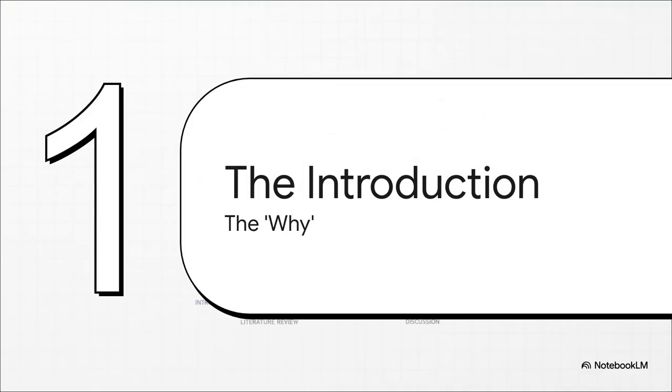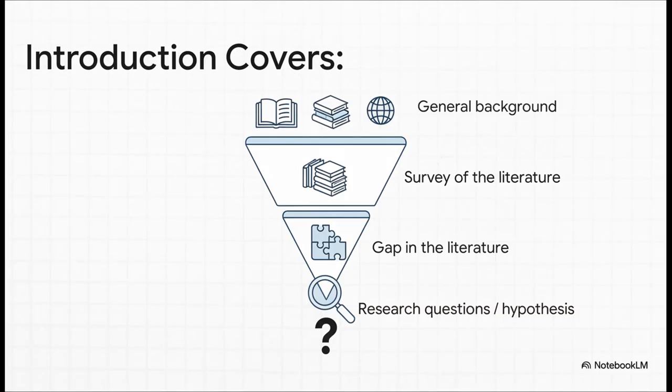Let's start with the first section, the introduction. This part is all about answering the question, why? It explains the motivation for the research and really makes a case for why this study was so necessary. The introduction works like a funnel. It starts out really broad, giving you general background information. Then it slowly narrows its focus.